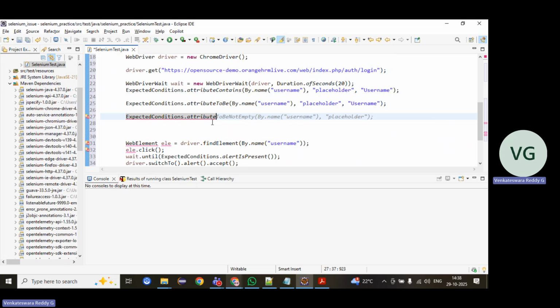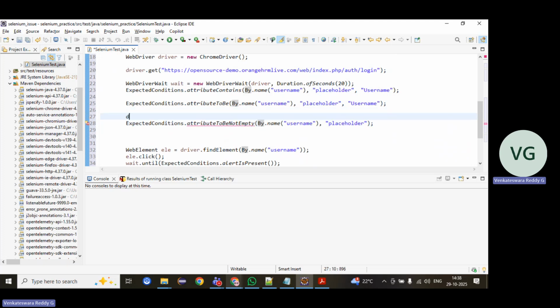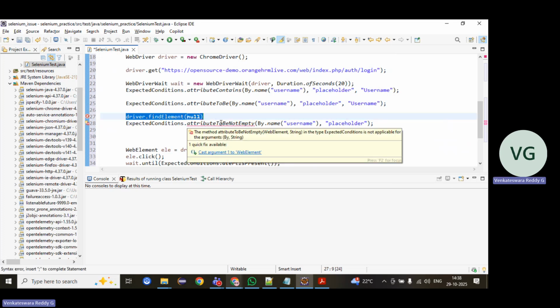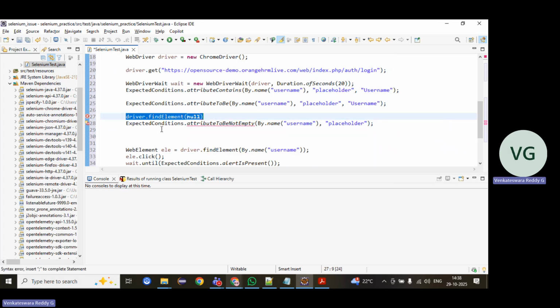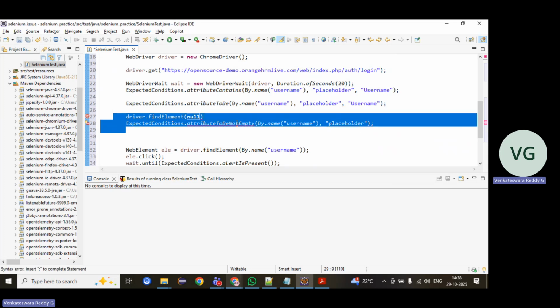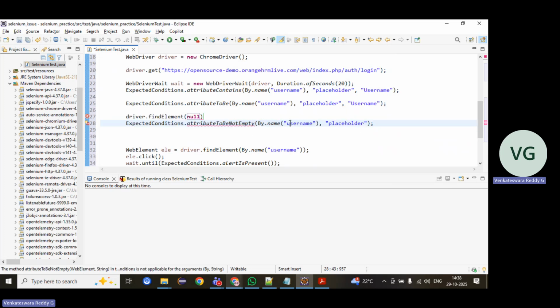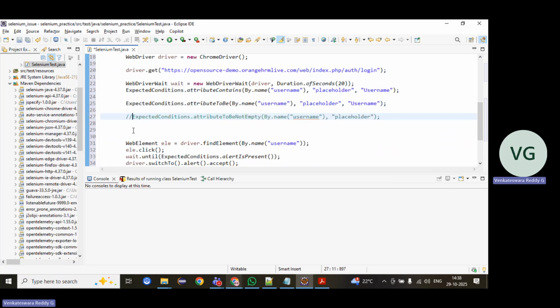In page object model we will have that, but here it is asking for web element, so don't use driver dot find element. In that case, it will fail before itself. First we need to wait for the condition, then only find the element. To pass the web element, don't use this one, this is the wrong thing. In page object model, we will use that, not in this case.